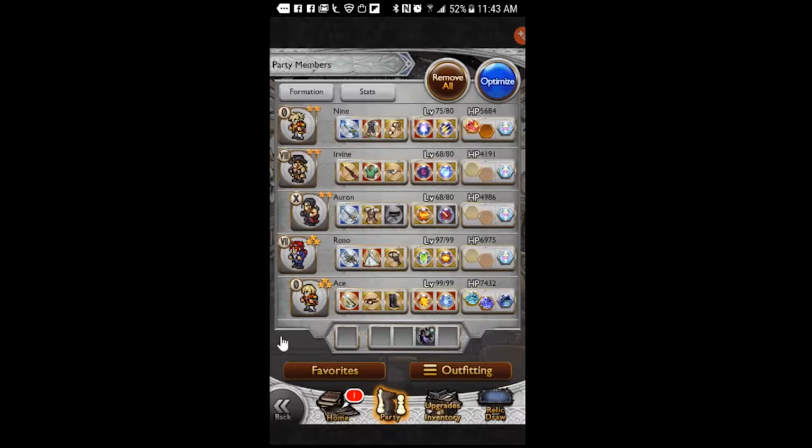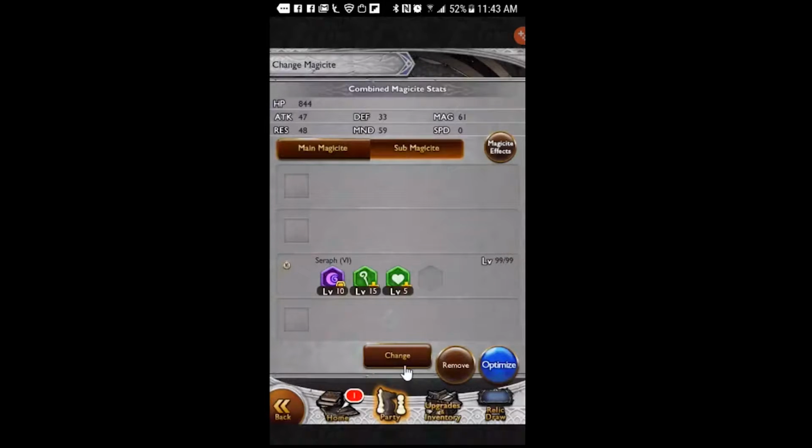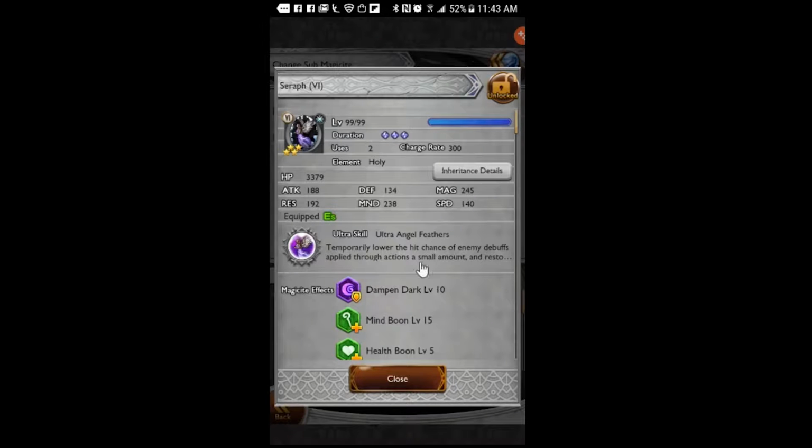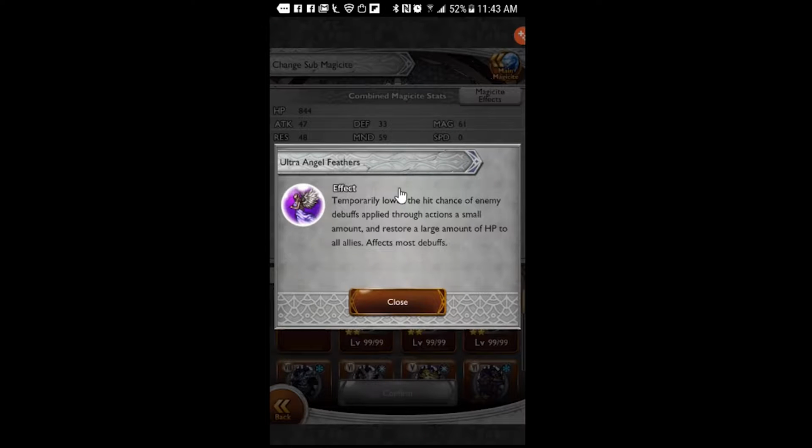Down here is your magicites, and the magicites are basically dropped from special dungeons that are currently some of the hardest content in the game, and they grant different stat boosts to your characters. And whichever is the main magicite will also give a special ability to the party. So if this one was the main magicite, it would temporarily lower the hit chance of the enemy debuffs applied through actions for a small amount. So basically debuffs would have less of a chance to hit, and it restores a large amount of HP to all allies.